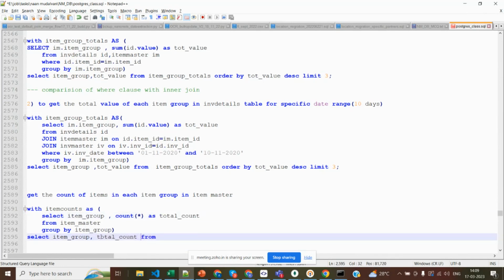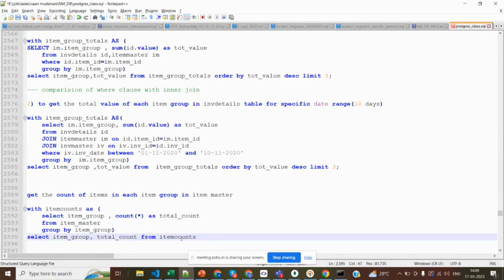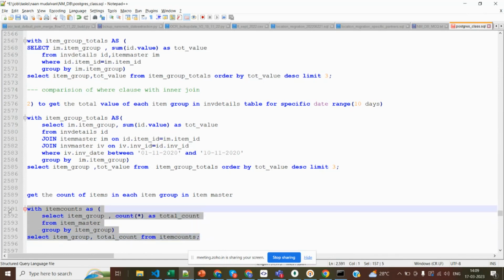From where do I need to select it? From this block. This block will return the query. So that's it, this is very simple.